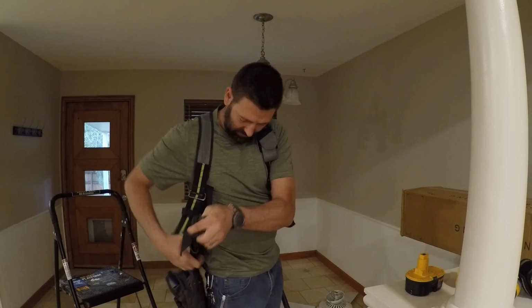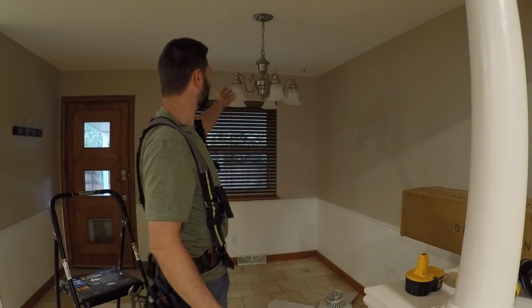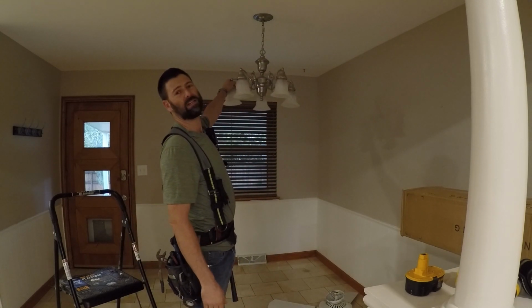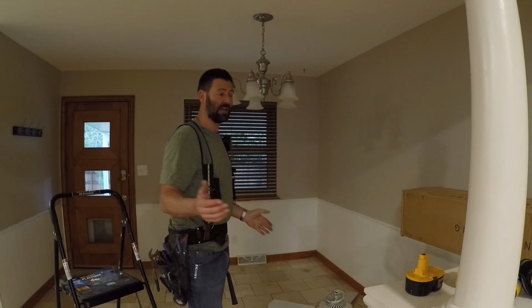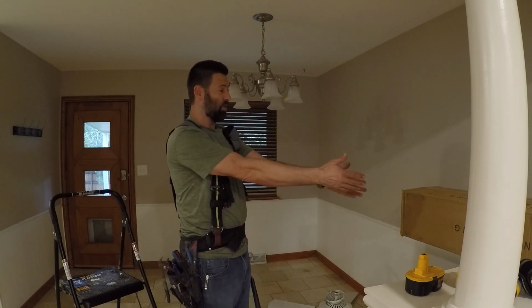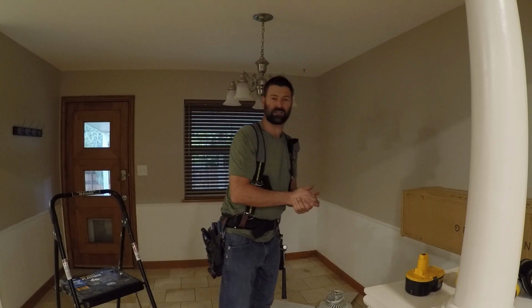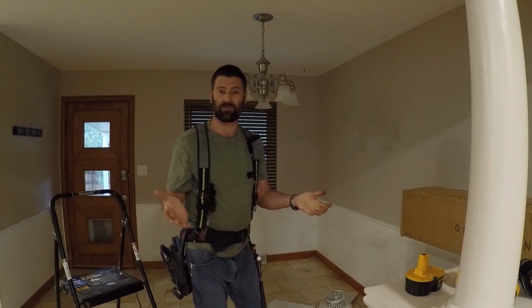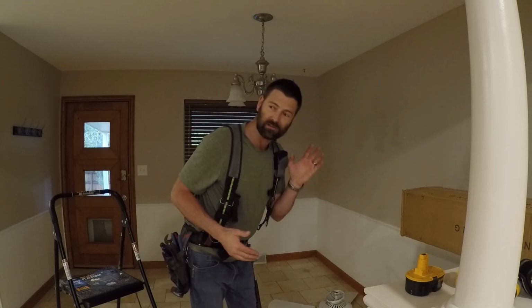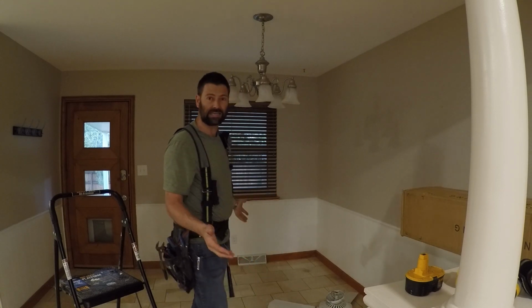This project is something everybody needs to do in their own house, and that is replace your ugly dining room light fixture. Now this house does have an interior decorator, so don't yell at me. I don't even know what's inside this box, but I'm sure it's going to be a pain in the butt to put together. And that's the reason for the video, in case you go to Wayfair and you purchase your own giant light fixture for your teeny tiny dining room.